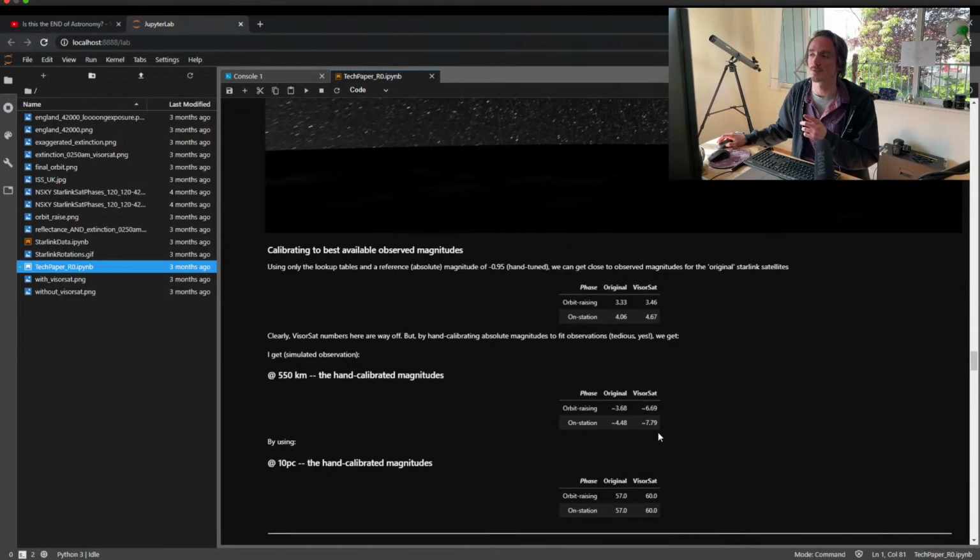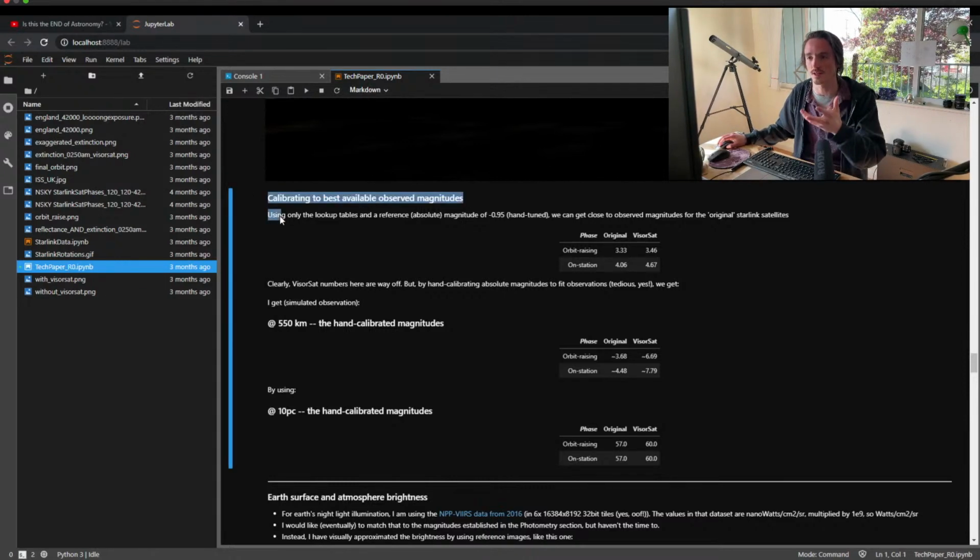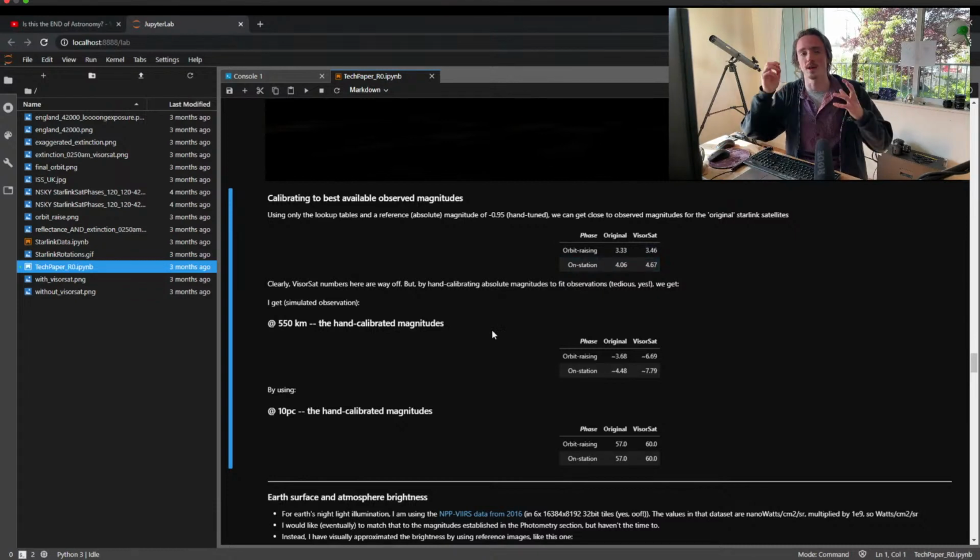The key to making the reflectance work, though, is to hand calibrate the magnitudes. So this is sort of where things get a little bit fuzzy, but based on the best available data for the observed magnitudes of Starlink satellites in each of these conditions, I basically went into VerseView and placed the camera in different viewing positions, and I calculated, okay, what is the magnitude of the satellite that's passing directly overhead right now?